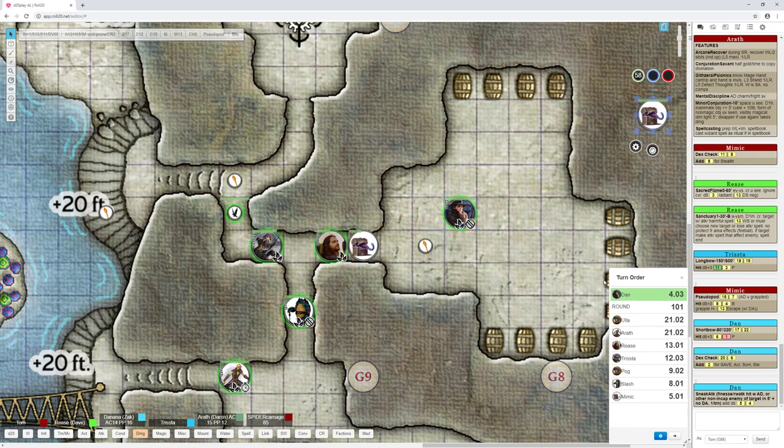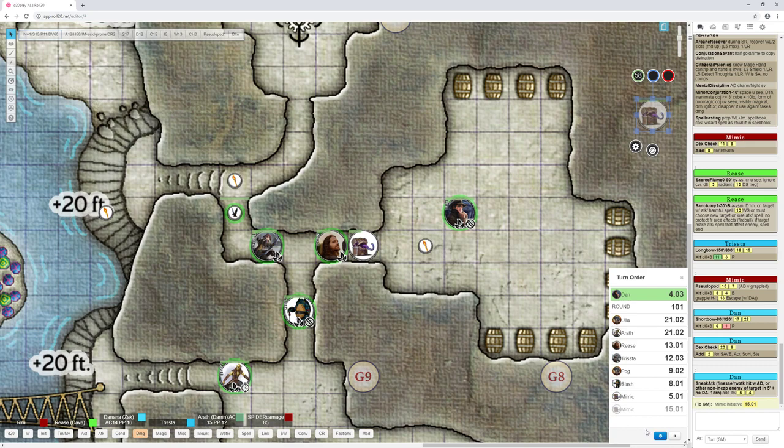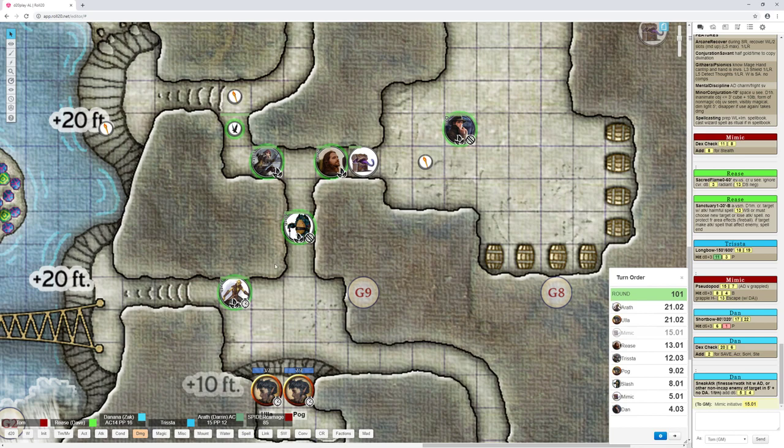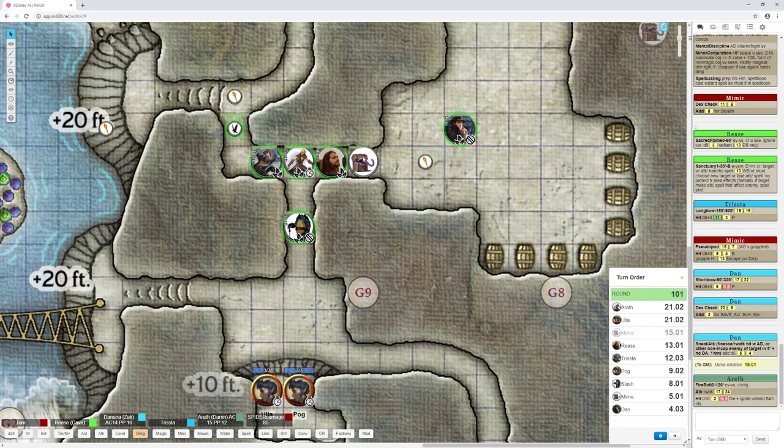Next round. Arath, your turn. Okay. Let's see. 5. Is this corner here? That one's soft. Yeah, the one 10, next to me. 15, 20, 25, 30. Yeah, let's firebolt it. That's a hit for 2 fire damage. Woohoo! It's very inflammable, turns out. Yeah, well, Arath is done.